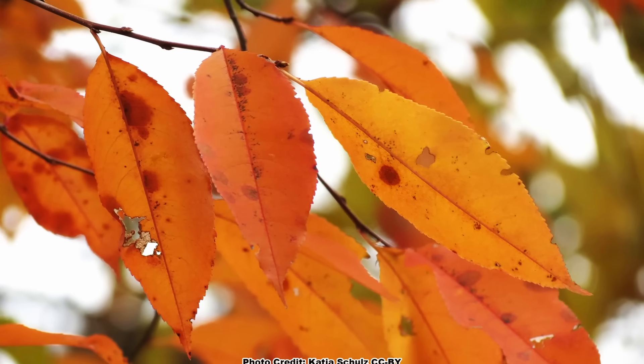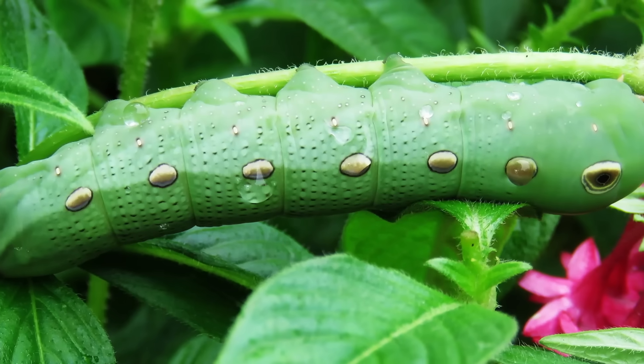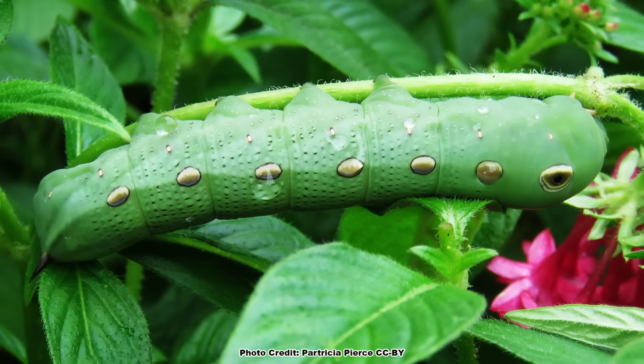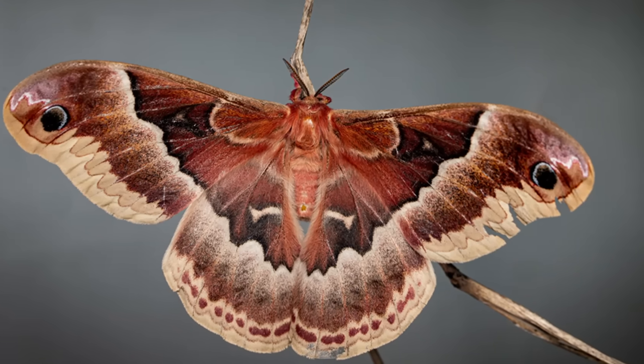Crushed wild black cherry leaves have a bitter almond smell and taste, which I'm going to explain more in a bit. Fall color ranges from yellow to orange. The leaves of wild black cherry are fed upon by at least 340 species of caterpillar, ranking it second only to oaks when it comes to total Lepidoptera that use it as a host plant. A couple of the better known species that host on wild black cherry are the snake mimic caterpillars of the eastern tiger swallowtail butterfly and the chonky green caterpillars of the Promethea moth.